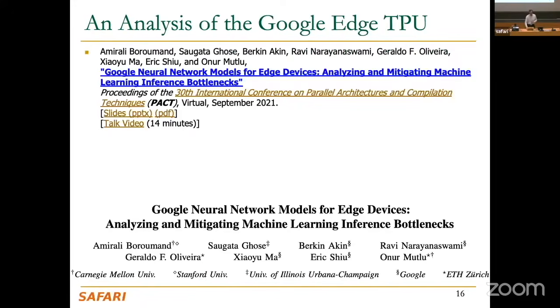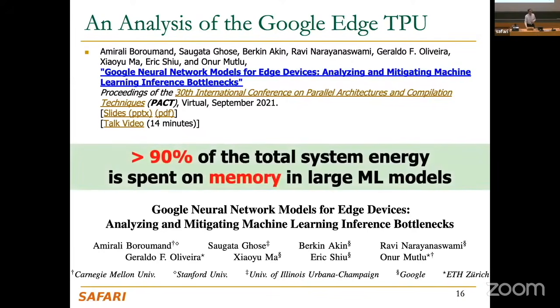Okay, but I will also mention that we've been analyzing these TPUs in my research group together with Google, as you can see in this work. And we've been finding that a lot of the issues that they have is really due to memory. And we're going to talk about memory after next lecture, hopefully. We're going to go into the memory design. And this is to motivate the importance of memory, basically.